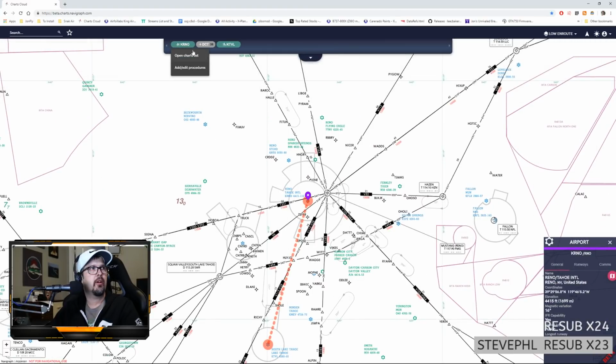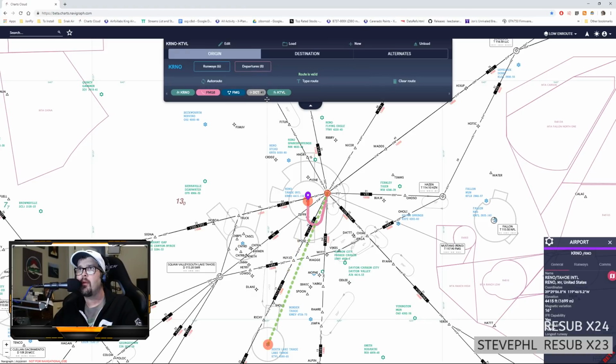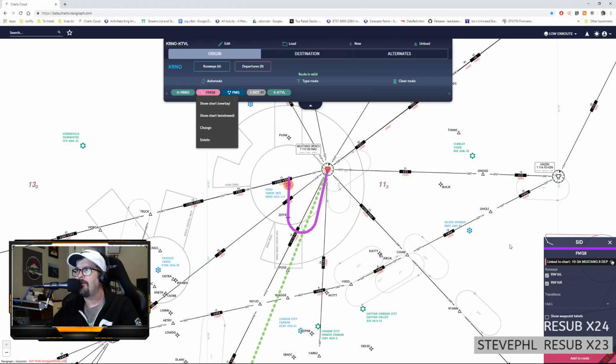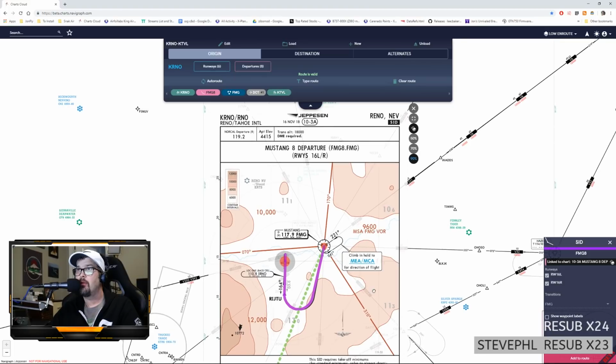I'm going to click on KRNO, and I'm going to add a procedure. Runway today is going to be runway 21. No, hold on, wrong airport here. Sorry, runway 7. Yeah, runway 7. And then we're going to choose the departure procedure. I believe it's called the Mustang 8. And there is the Mustang 8. There's the chart overlaid on top of the flight plan, which is beautiful.